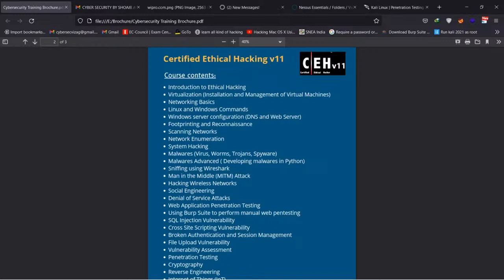But in CEH, you are going to be like a jack of all trades, master of none. You're not going in deep. You're not specializing in any one of the fields. You're learning about all the fields. After that, you can choose one specialization and focus on that. You can go towards web security or cloud security or network security, depending on your interest.